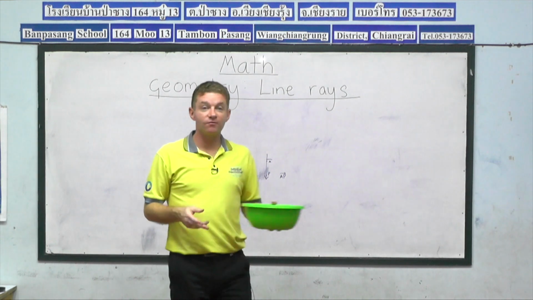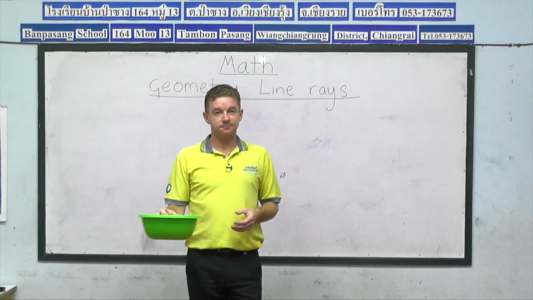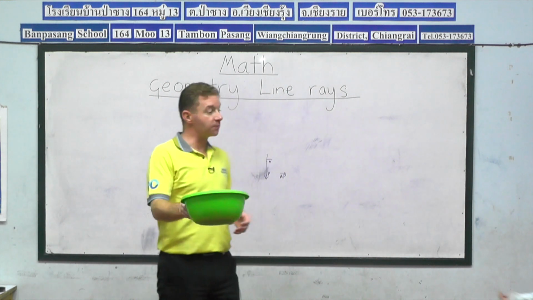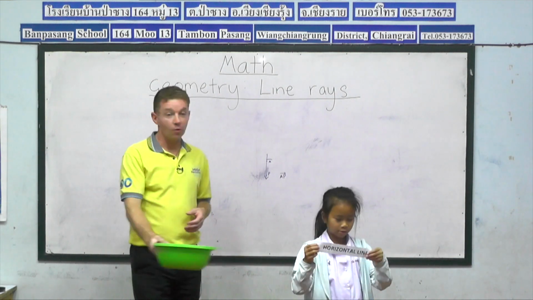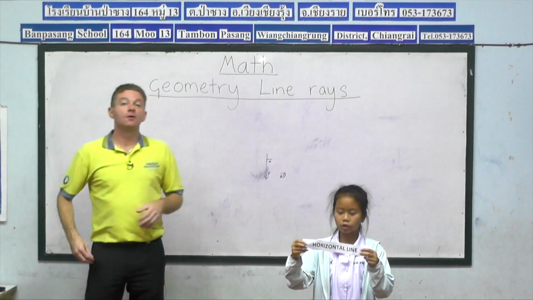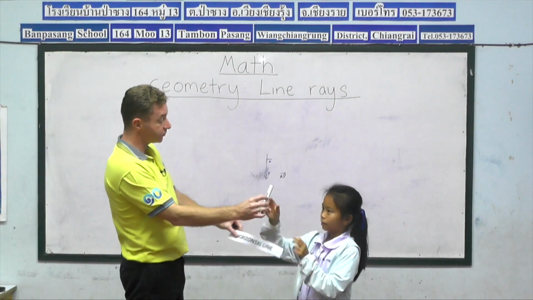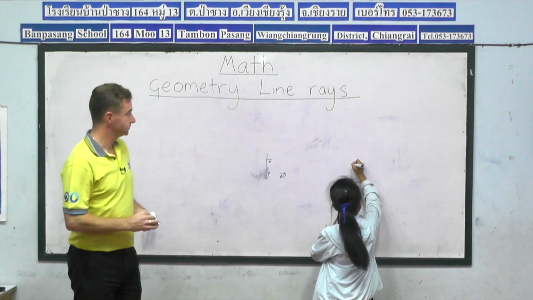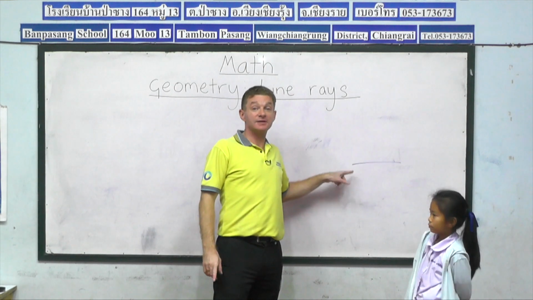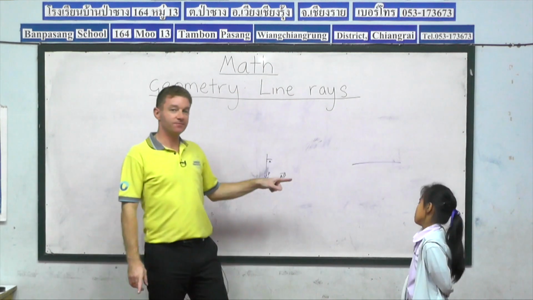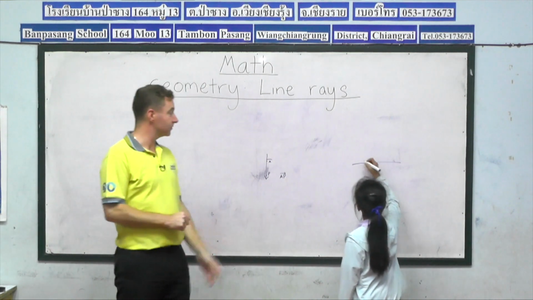The next student to come forward, I will choose Prel. Come and join me at the front of class, please. And now it's Prel's turn to choose a flashcard from the bowl. Okay. And what type of line has Prel chosen? Horizontal line. Okay, so the first thing to do, Prel, is to show us how to draw a horizontal line. Perfect. A horizontal line is the line that goes across left to right or right to left. And now Prel will demonstrate how to draw a line ray on a horizontal line.